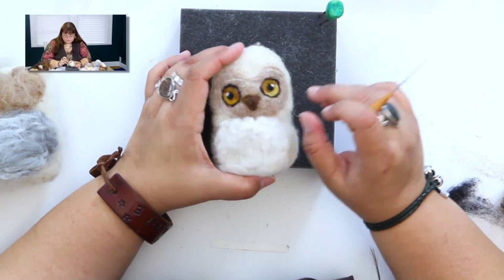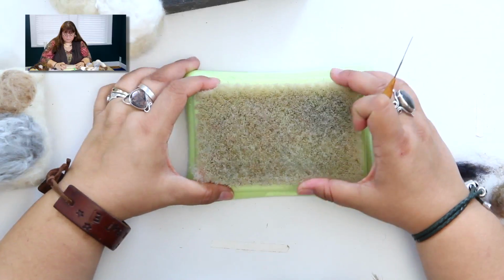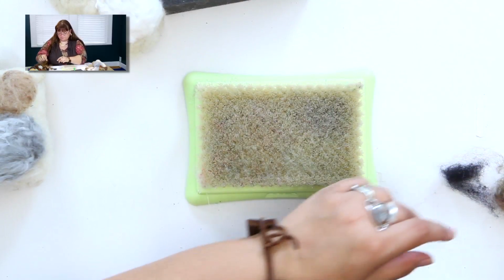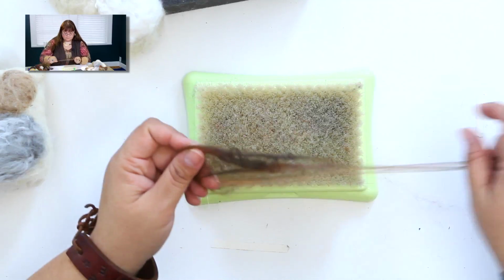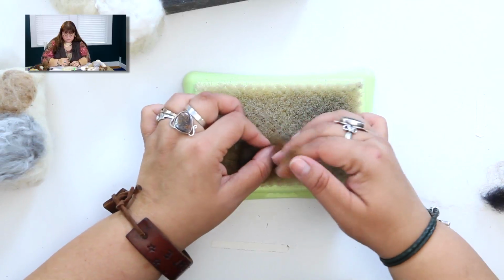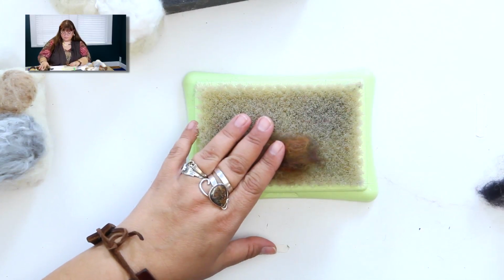Now if you wanted to do it a little bit differently, this is a brush needle felting platform, and this one is good for when you are doing flat things. So what we're going to do now is make an open mouth beak. We're going to take some more of our little fiber right here, and we're going to fold it. This has some pretty color variation, so this will be a colorful beak. So I'm going to fold it into a little bit of a pattern right here.